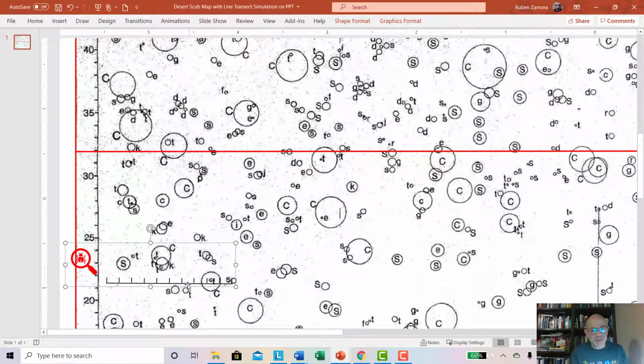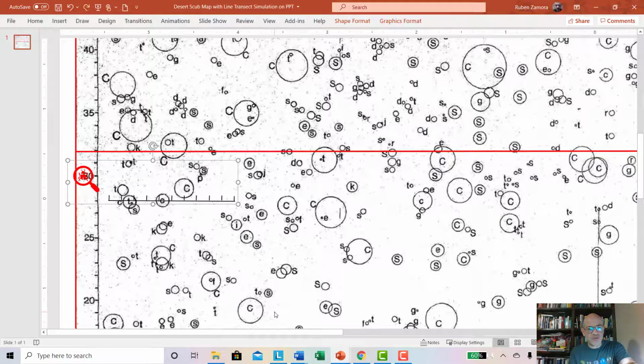And since I moved my transect out of the way in this simulator, I can get it right back by just hitting Control-Z, and it goes back without me having to put those red guidelines back. So when I look across here, keep in mind that first large circle is just C.